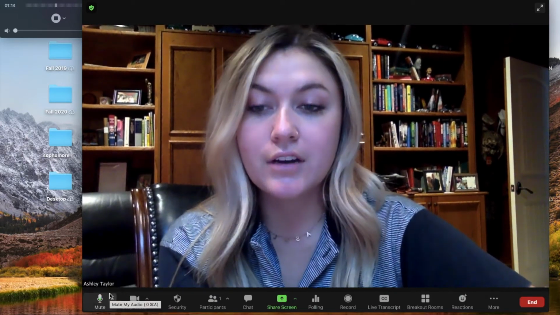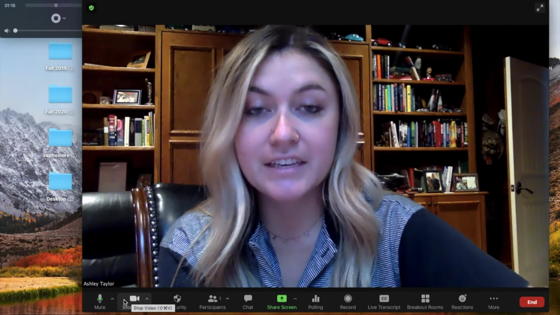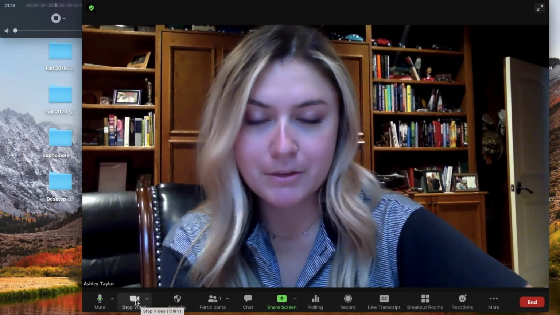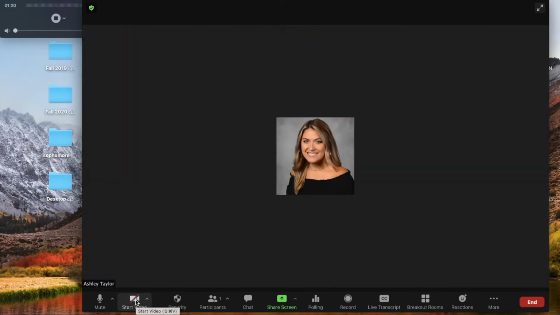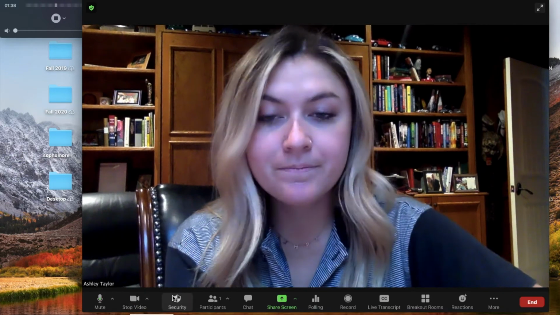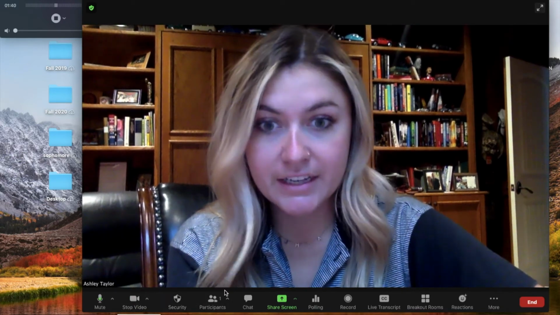Other than mute, we also have the video button, which works the same way the mute button does. You just click it to turn off your video whenever you need a break from streaming yourself onto your Zoom session, if you have to walk away for a few moments or any other reasons. The image that pops up will be your profile picture from zoom.us. To change that, you'll just start your video back again. You can do that whenever you'd like.